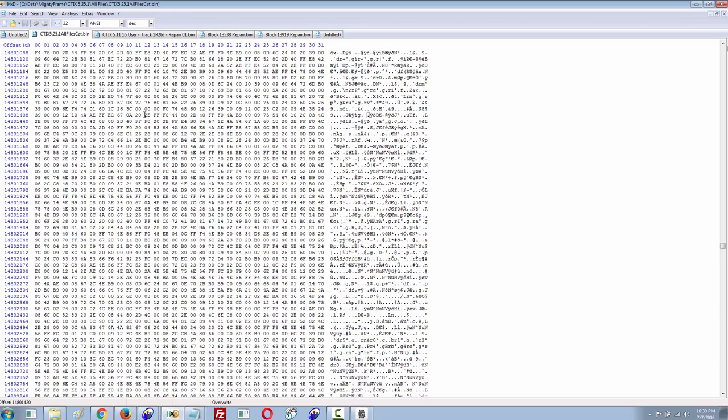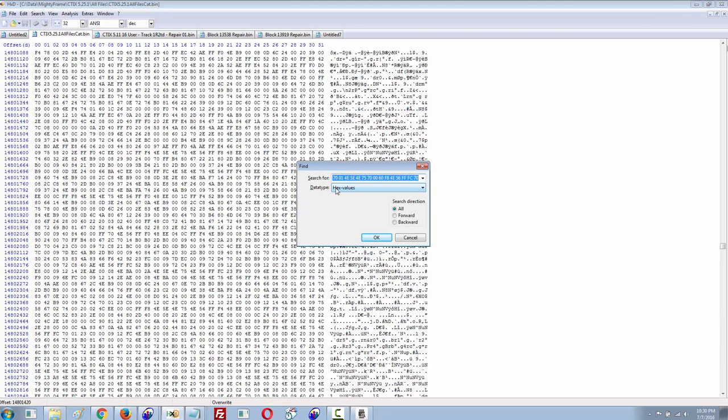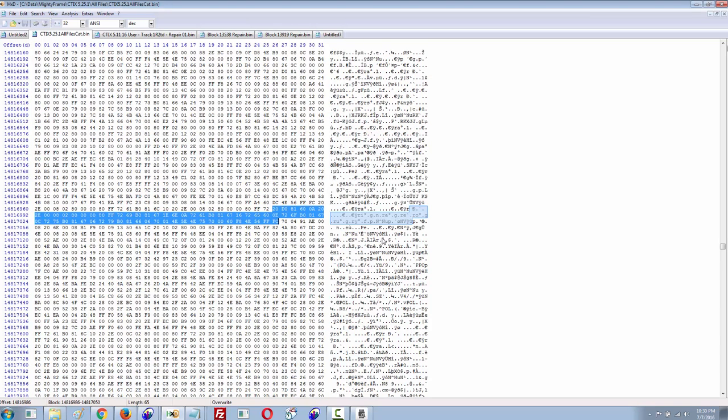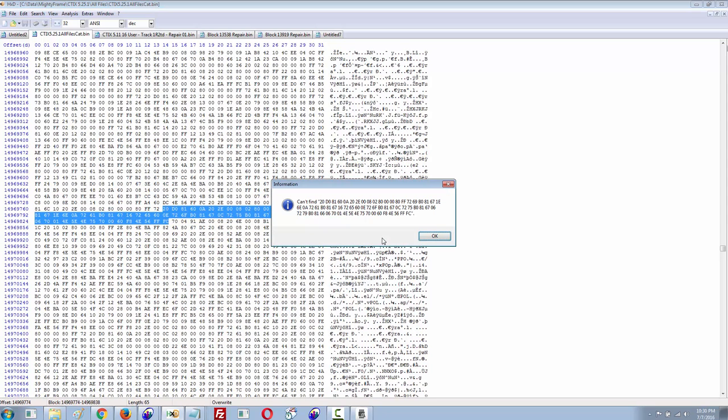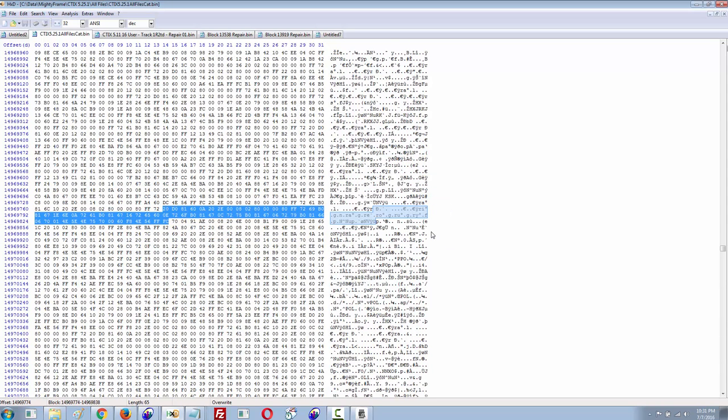So what I'm going to do is a Control F, and I'm going to search for hex values. And I'm going to paste those hex values. I've selected hex values, and I'm going to say search direction, all. Search the whole thing. See if you find a match. Click OK. Look at this! I found one match! Okay, that's probably not a coincidence. That's probably because whatever is in this file might be repeated in a few places. I don't know why that is, but in this case, it really is. And it's not repeated just one place, it's repeated in 2 places.